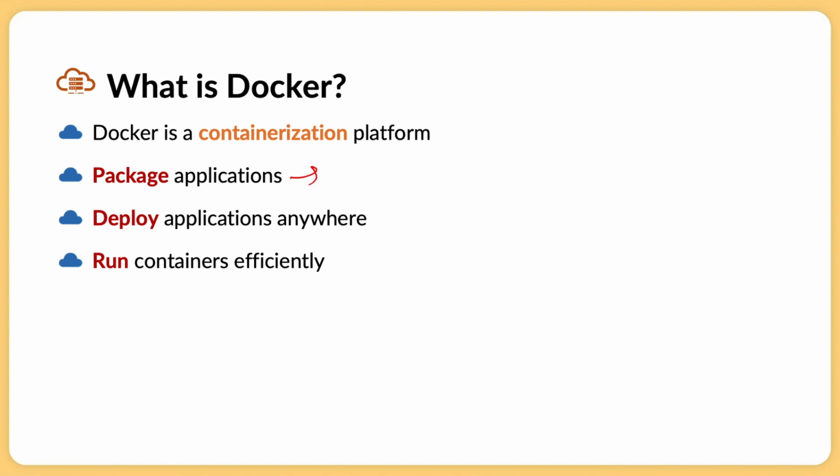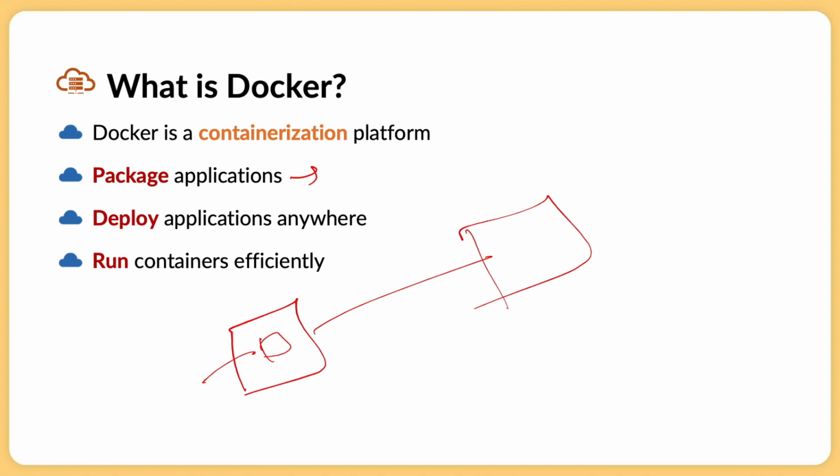Now if you need to understand it in very simple terminology, think of Docker as a universal shipping container for the application. Just like if you want to ship something, what you do, you get a container. In that container you put your stuff, then this package gets shipped from one location to another location, right? Similarly, Docker creates a shipping container where we put everything about our application, package it, and ship it from one place to another place.